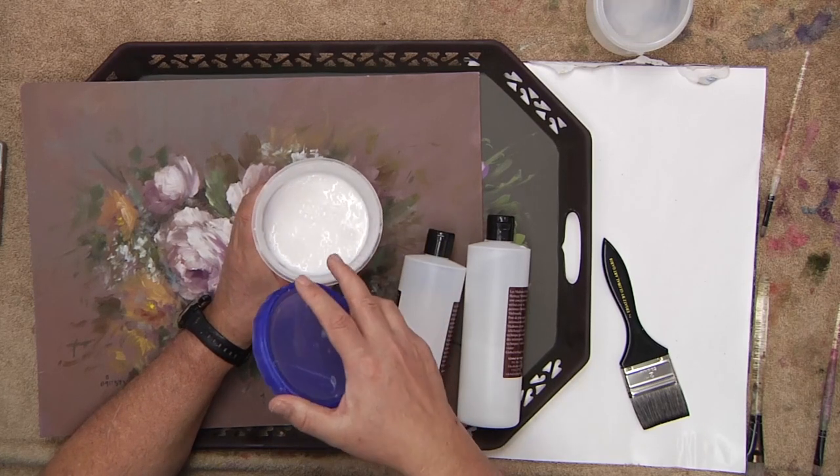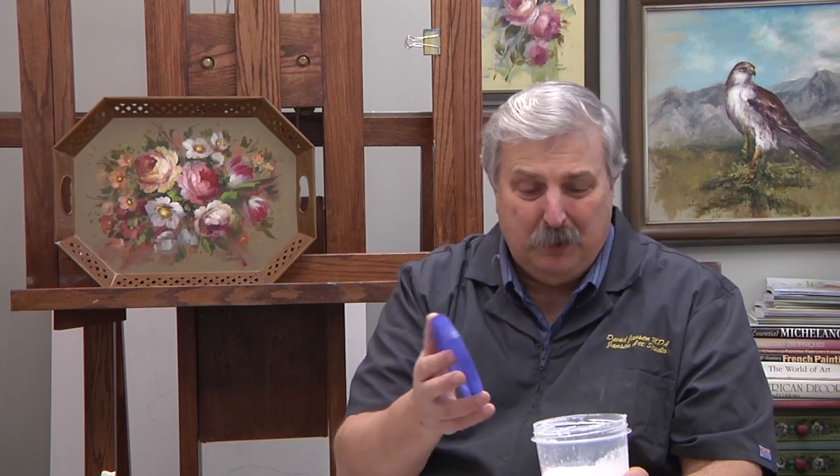You can see I just mixed this. It has some bubbles in it. That won't hurt anything. We have a medium in there that pops those little bubbles, so you don't have to worry about that. Bubbles when you're putting it out won't hurt it at all, okay? A lot of people worry about bubbles, but if you have a really good varnish, you don't really have to worry about it. But if you do worry, just set it aside for an hour or so, and those will pop. But I don't. I just mixed it up, shook it up really well, and opened up the lid.